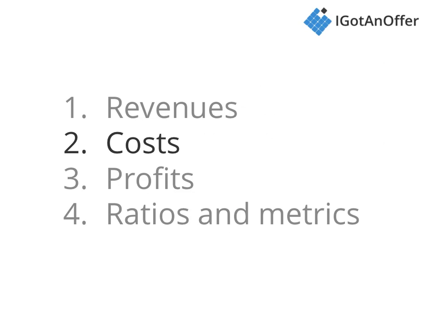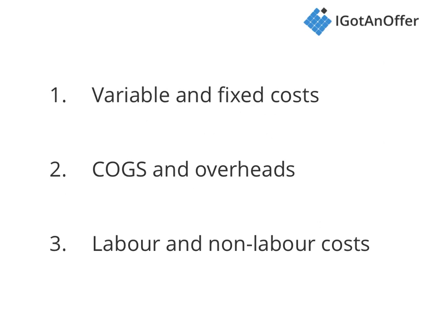The next term we want to discuss is cost. Costs represent all the money that the company has to pay to its suppliers. Running a business requires quite a few different expenses. The raw material of the product you sell, the wages of your employees, energy supplies, transportation, and many other costs. Because there are so many different types of costs, it is useful to break them down into different categories.